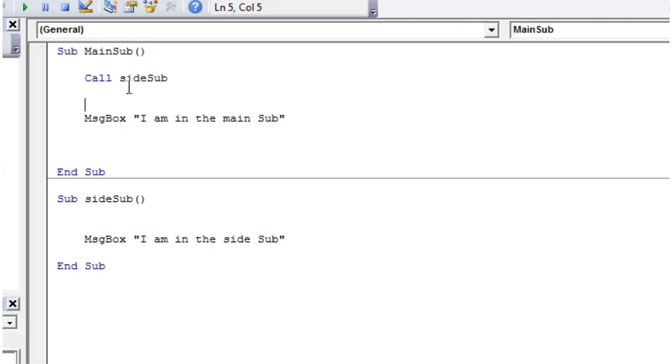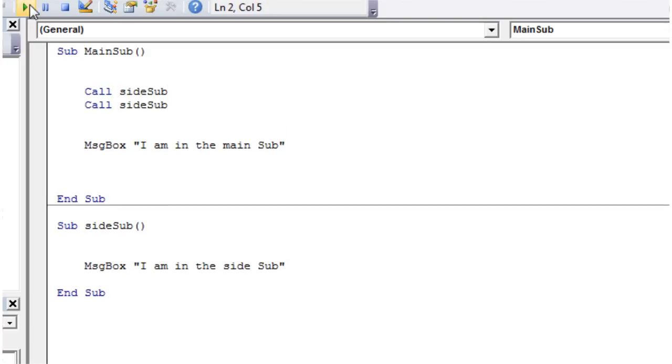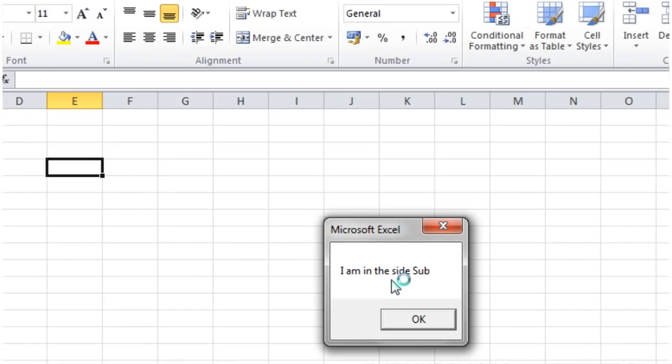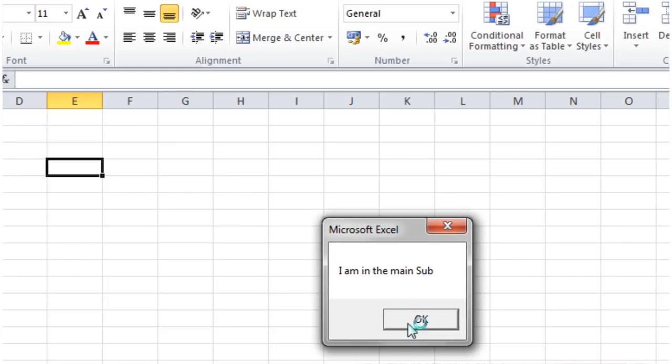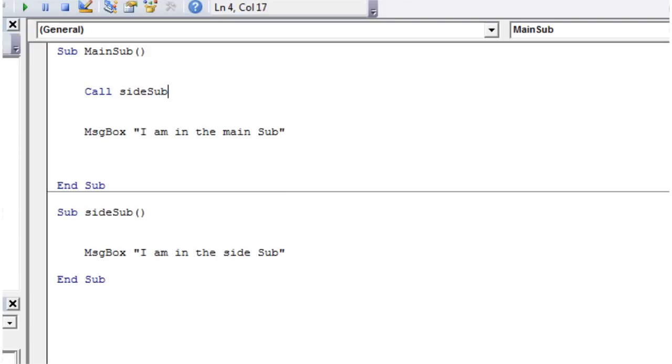Now, you don't have to just call it once. Let's say we want to call it twice. Press play, and it says I am in the side sub, I am in the side sub, and then I'm in the main sub. So this is going to call that sub procedure twice. What we can also do is put it within one of the loops that we've just learned how to do.